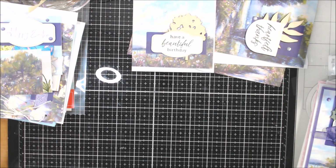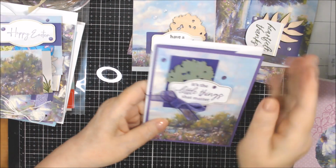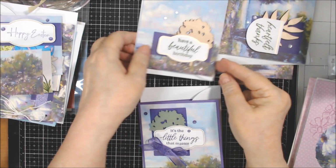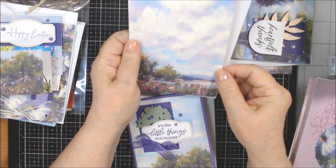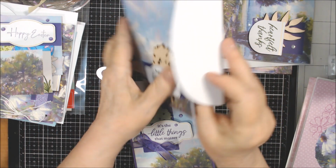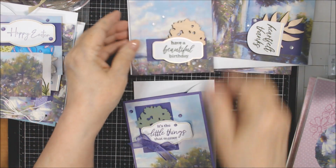And then the next one, okay, the next 2, I painted the wood pieces. So this is, I think this is the back of this one. Yeah. This starts with the back of this card base. So these other 2 used the whole thing. So I had another one of these. So this is, actually this is the front.